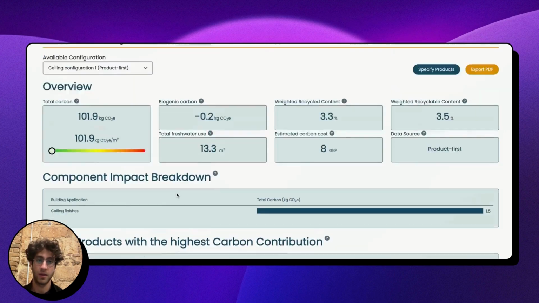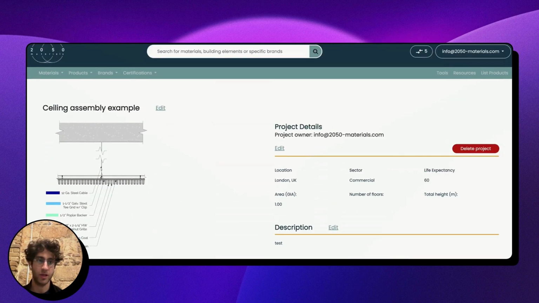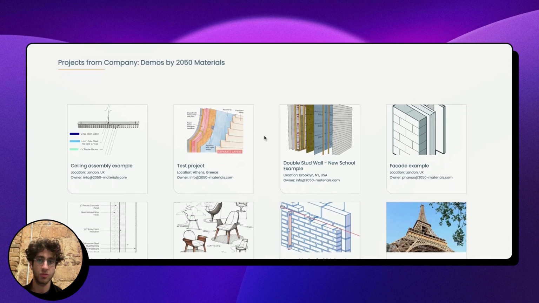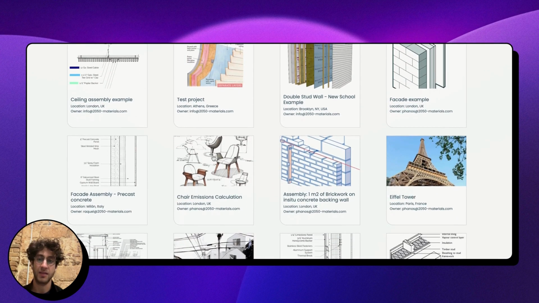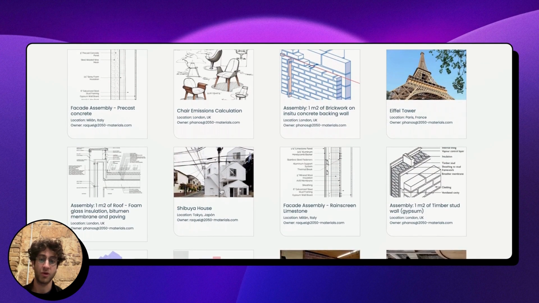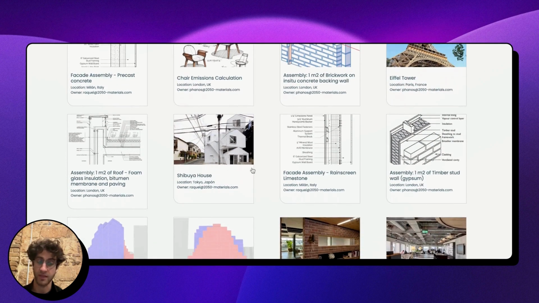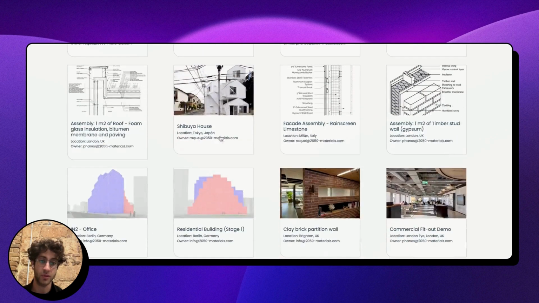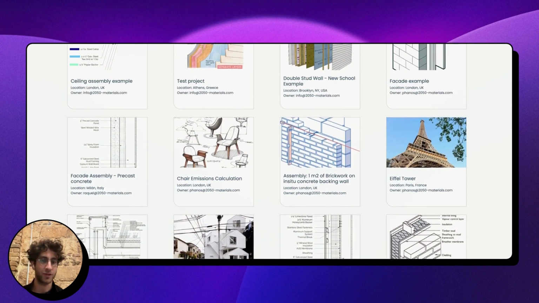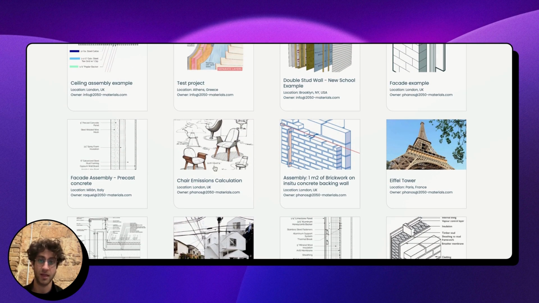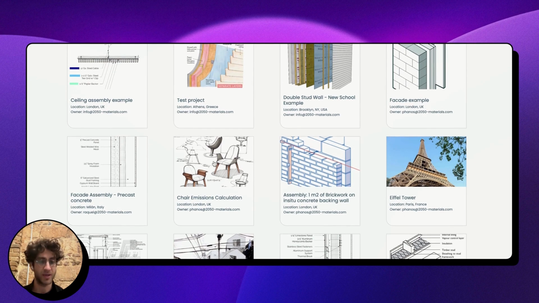Now, going back to the overall projects tool, as I said earlier, this is a very flexible tool, so it's been used a lot to generate assemblies, as the example I've shown you here, but it also has the ability to be used on an entire project, so a building or a single housing, for example, in fit-out projects, as well as anything else you can imagine. So you can even take custom furniture and input the raw material parameters to estimate the footprint.